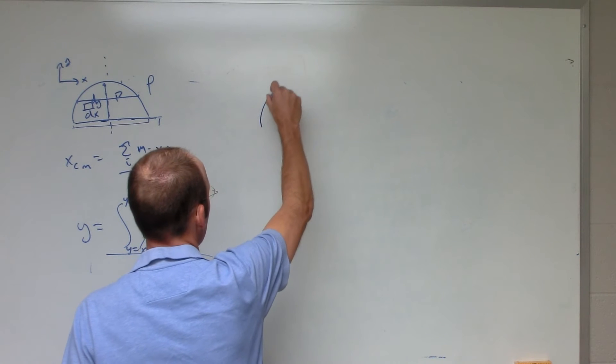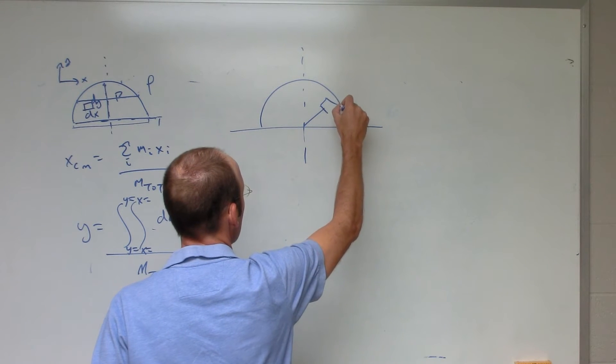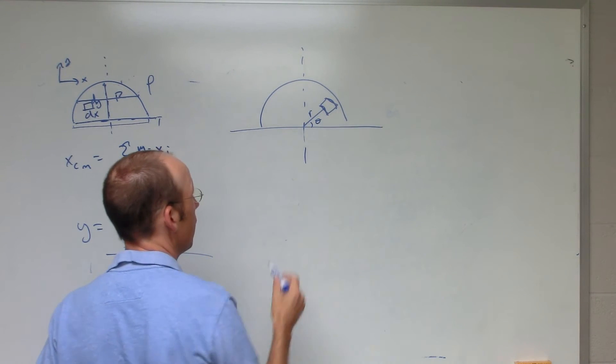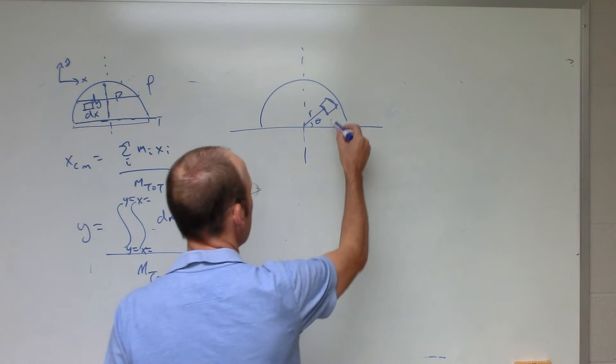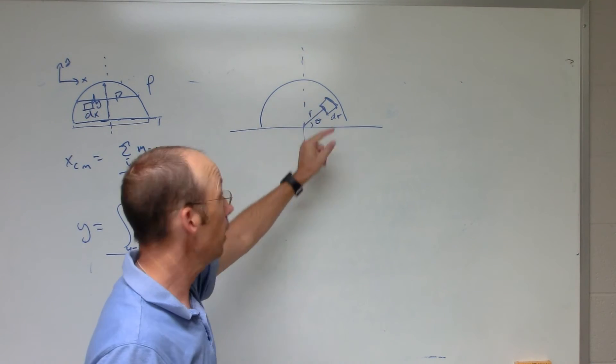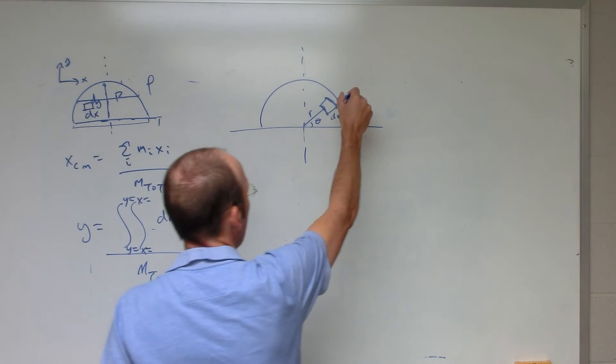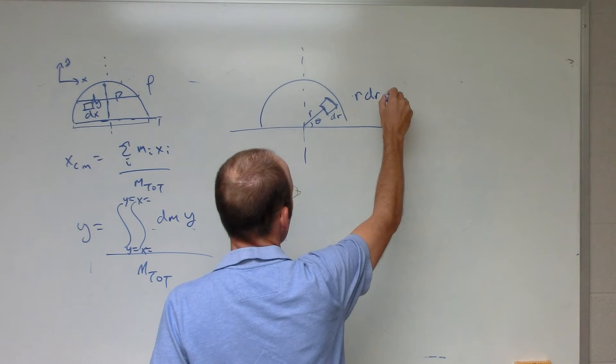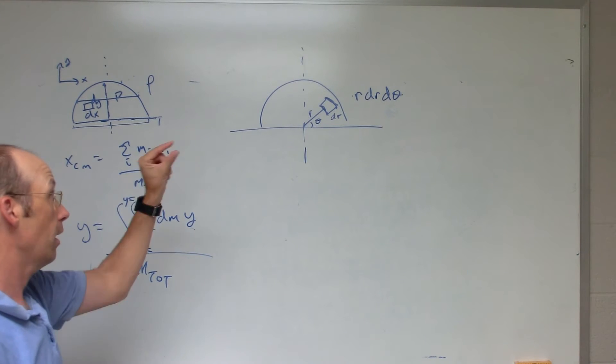So let's just draw it straight from the top. Here's my half circle. And so now I want to use this curved element for my element piece, and that's r, and that's θ. And then that little piece in polar coordinates isn't dx by dy, it's not dr dθ. Because this side is dr, but the length of that side can't be dθ. In fact, it's like a tiny little curve, right? It depends on the radius. So in this case, this surface area element is going to be r dr dθ. That's the area element in polar coordinates.